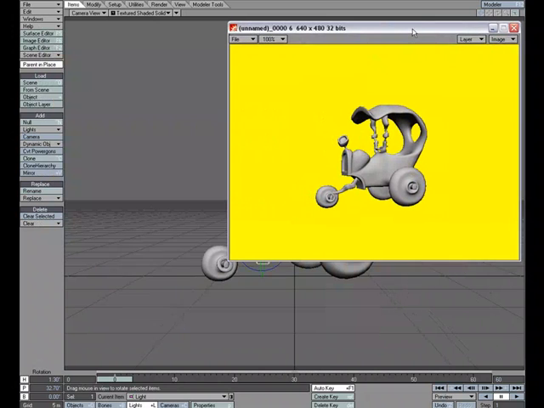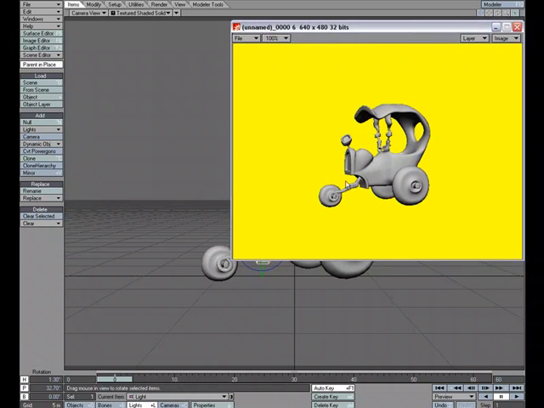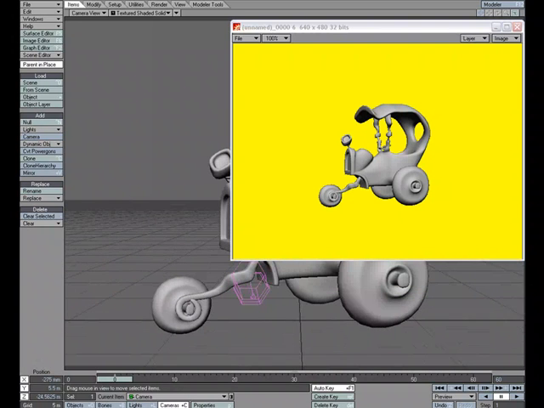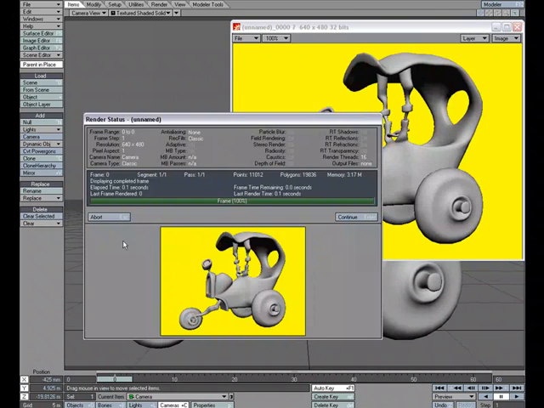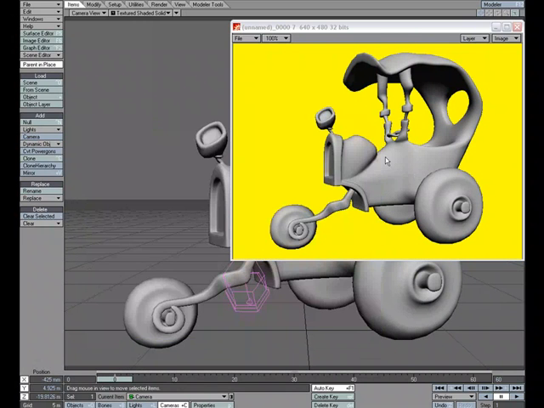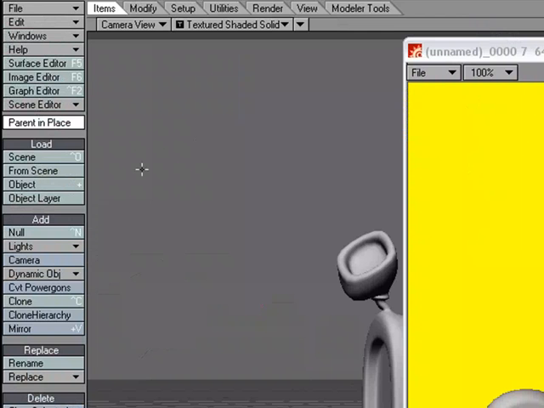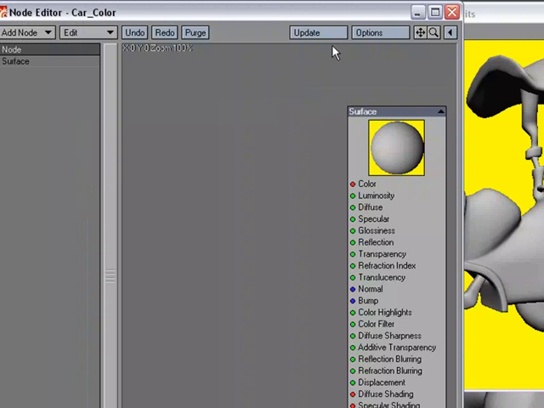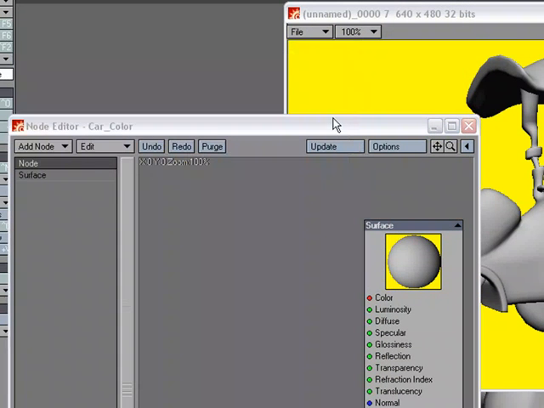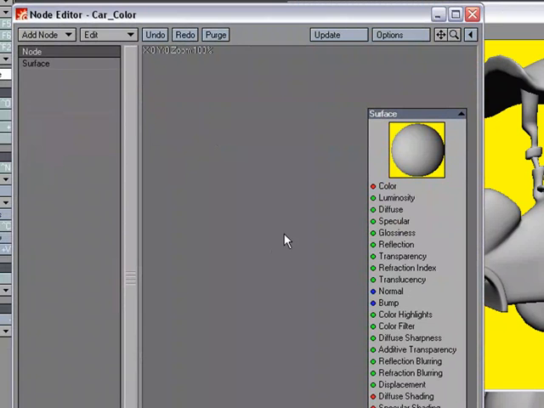Wow, that's really bright, but it'll work. But let's get closer to the car. So Shift C for camera, T for move, and we're just going to move in real close, F9, and there we go, just gray. But we're going to dress this up. So we're going to come over to the surface editor, make sure we choose the only surface that we have, turn on the node editor, we're going to activate it here, edit nodes. I'm going to go ahead and close down the surface editor, just don't need it open anymore because I've got the node editor. And we're going to need a couple components.